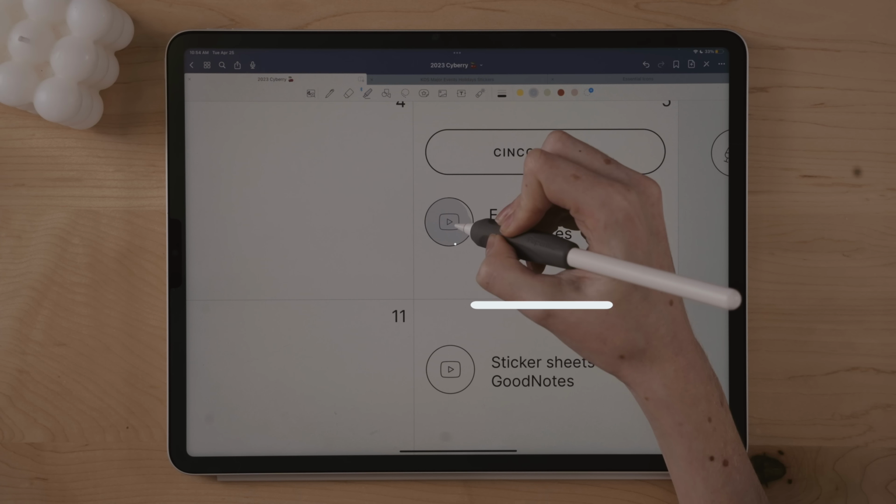Then what I'm going to do is I'm going to take my pencil and select all the objects. I accidentally selected the table, so I'm just going to tap that to deselect it. I'm going to come over here to my properties and click arrange. And then I'm going to make sure everything is aligned and distributed evenly. So I'm going to make sure everything is aligned to the left. And I also want to make sure that everything is distributed along the vertical axis. So I'm going to select this to make sure everything is properly aligned and even. So now I can just go in and change these to Tuesday and Wednesday and so on.